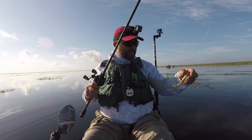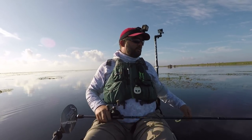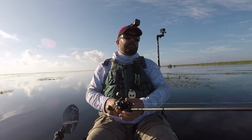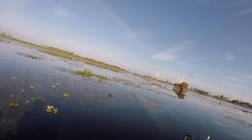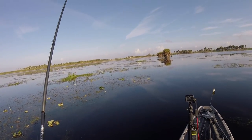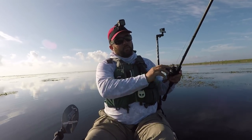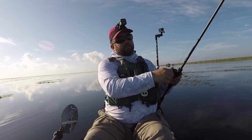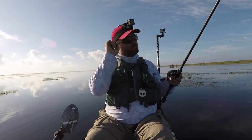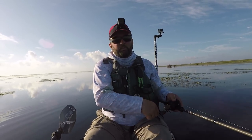So what we're gonna do is I'm gonna show you guys, this is a perfect spot to show you how to fish holes. I don't think there's any fish in these holes because they've been hitting out on these points, but I'm still gonna throw across this grass mat, get across those holes, and I'm just gonna reel it real fast till I get to that hole, come 2 or 3 inches in, and then kill it, and watch my line. 3 or 4 seconds, reel to the next hole, kill it, watch my line. And if that line jumps or if it goes tight real quick, literally two reels down, set the hook.